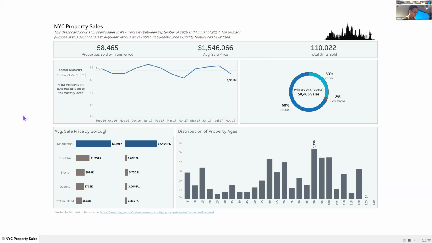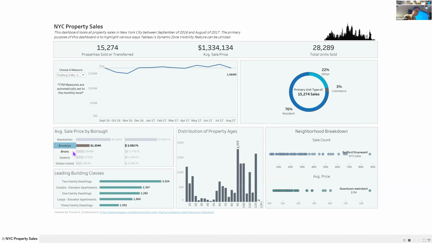So the second thing that we've been working on is drill down features. And that's probably one of the best things about this new feature: you're going to be able to drill down into new sheets and new objects based off of the different options that you click. So if I come down here to the average sale price by borough, and I click on, say, Brooklyn, we are going to trigger a couple of new sheets to appear that may be more valuable at a drill down level, but may not have been more valuable if they were exposed immediately to the viewer.